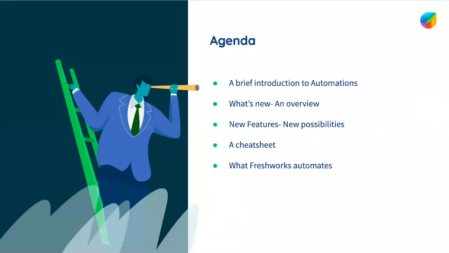We'll then give you a demo of what's new with the new automations and talk about the new workflows that you can automate. Towards the end, as a bonus, I'm going to be sharing a simple cheat sheet with you. So once this webinar is over and you go back to your desks, you have something handy that you can refer to in order to set up rules and make better use of the automations in your Freshdesk.